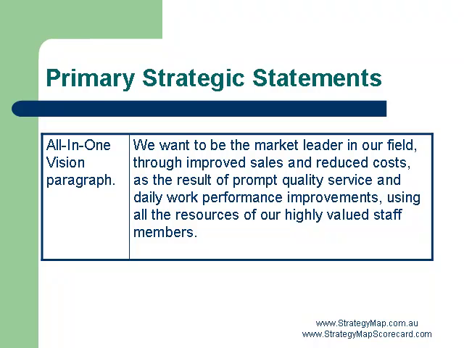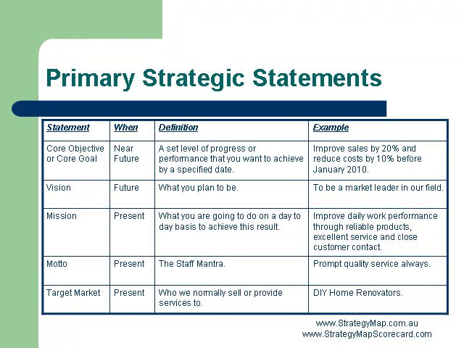Primary statements. Often an organisation beginning the strategic planning process will already have one statement that covers everything. Here is an all-in-one paragraph statement. These kinds of verbose, multi-part paragraphs are good as publicity statements. However, when used internally, they must be split into their components so they can receive individual focus and be engaged by both employees and stakeholders.